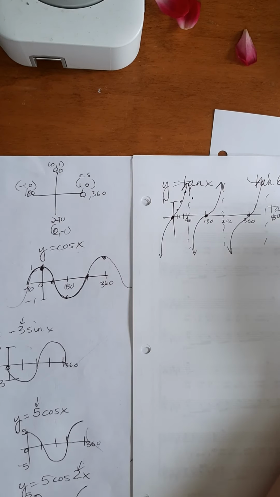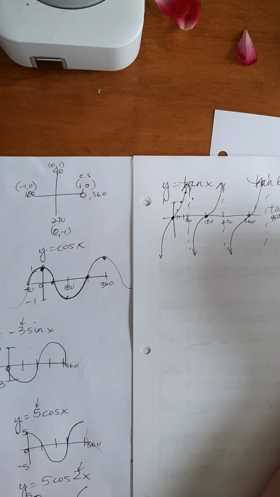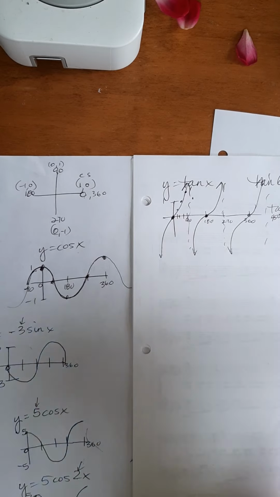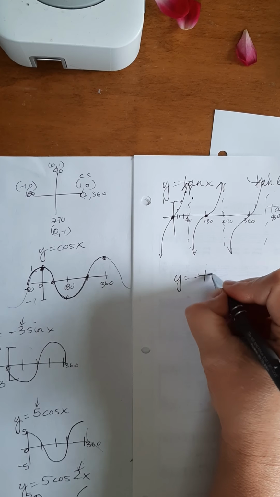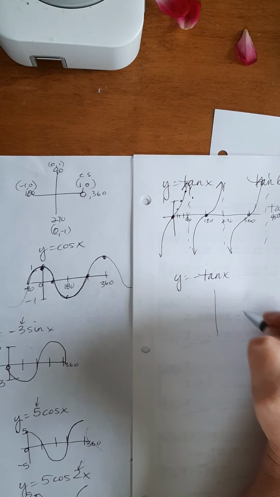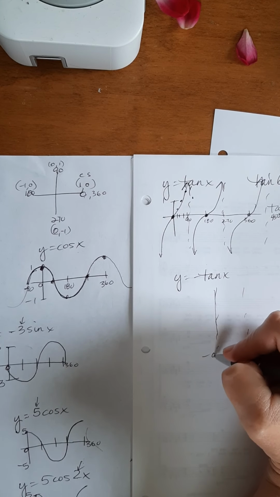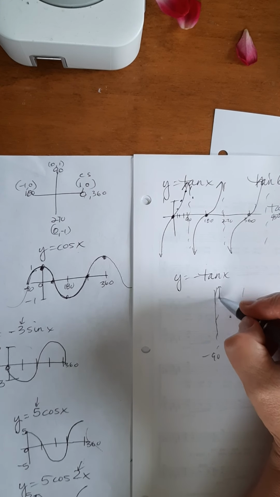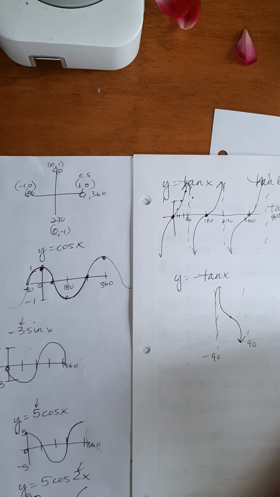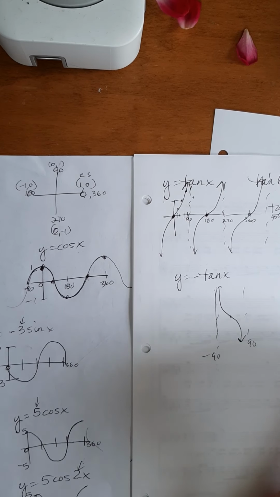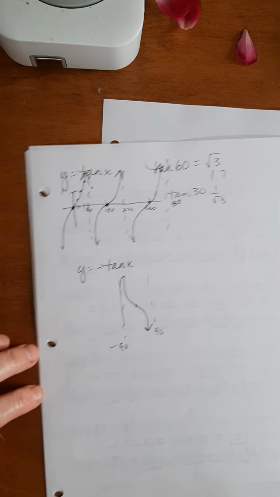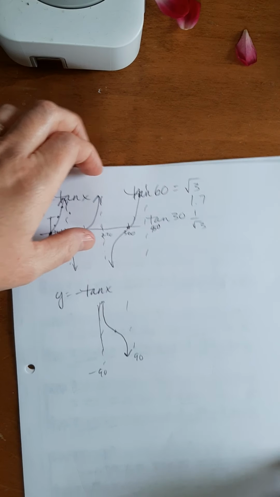Now for tangent, you only have to do 1. If it's negative, it has the same asymptote. It's just going the opposite direction. So if I had negative tangent, let's just say between negative 90 and 90, or 90 and 270, instead of going up, it would go down. That's the only difference. It's the exact opposite. Now, one more thing, and we'll handle the reciprocal ones on the next one.